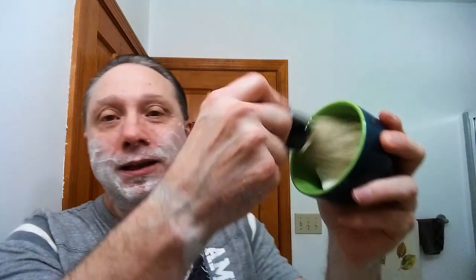There you go, nice, very nice. And a brilliant scent. This is one of my favorite sandalwood scents, I believe. It seems like there's some kind of floral hint in there as well. All right, and we are using my Omega 10,098, wonderful brush. And let's get it loaded up.